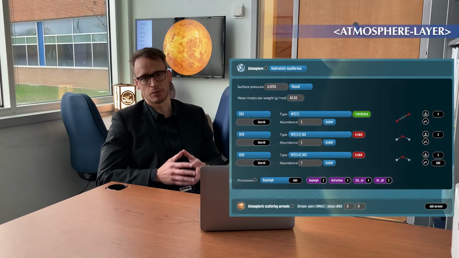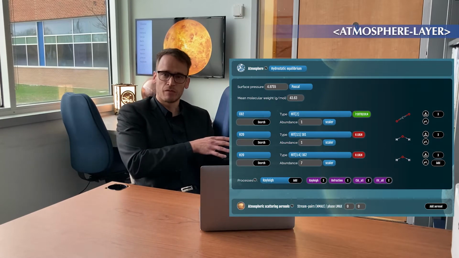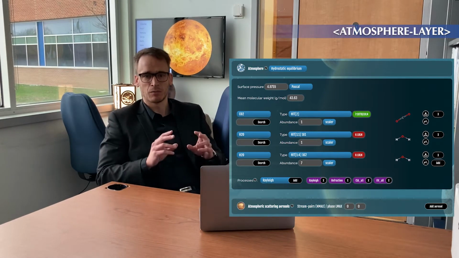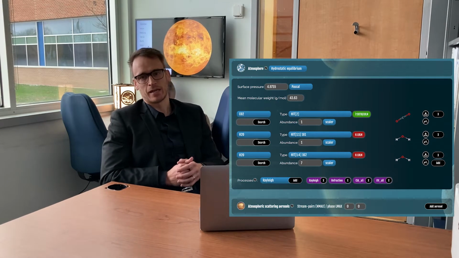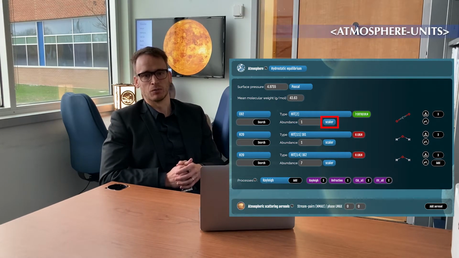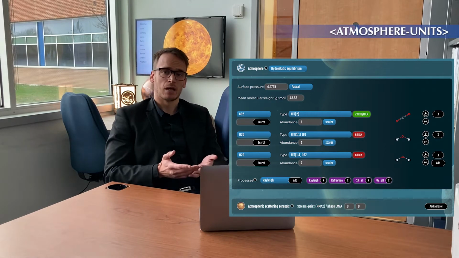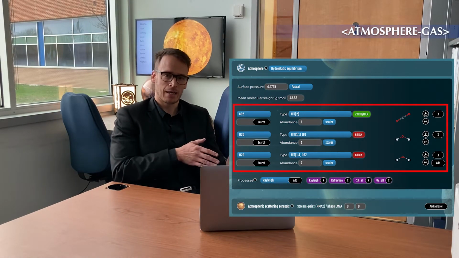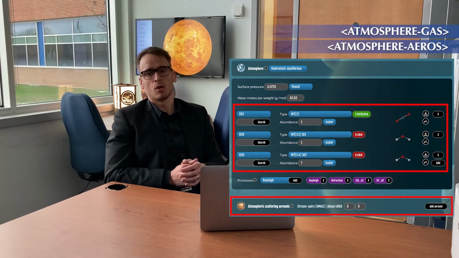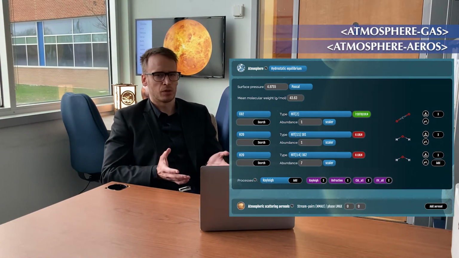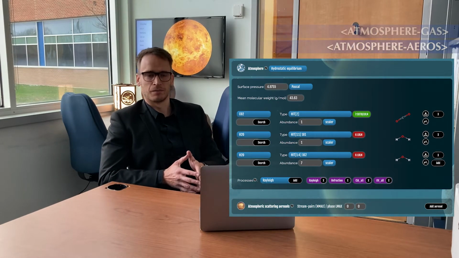The user can provide any atmospheric composition structure, yet the users can also choose from a wide variety of templates and integrated climatology models. The vertical profile of the atmosphere is provided by the atmosphere layer keyword, and the connection between this profile to the species listed in the atmosphere gas field is done via the scalar abundance unit in the atmosphere unit keyword. It is important to note that only molecules included in the atmosphere gas and atmosphere aeros keywords will be included in the simulation, independent of the species included in the vertical profiles.